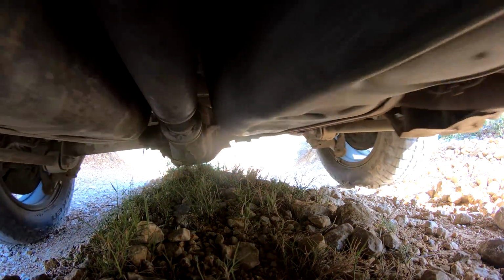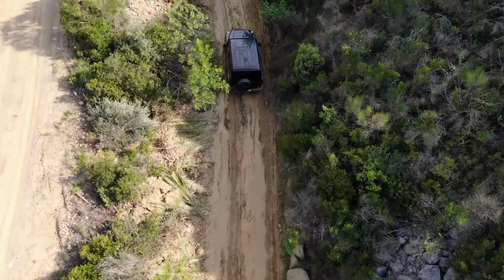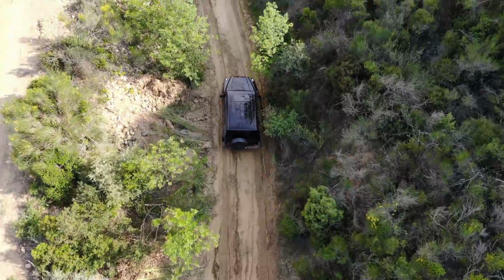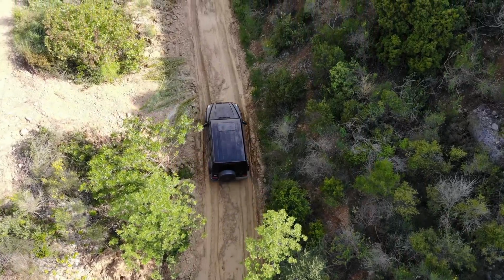So one thing that I've noticed taking this G-Class off-road, remember this is the 500, is that it is super, super quiet when I'm driving. The only thing you can hear is the sound of the engine as it's revving. There's no wind noise, there's no nothing else, and that's because the cab of the vehicle's airtight, like it's watertight. You can feel it when the doors are slammed. You can feel the pressure of the car.